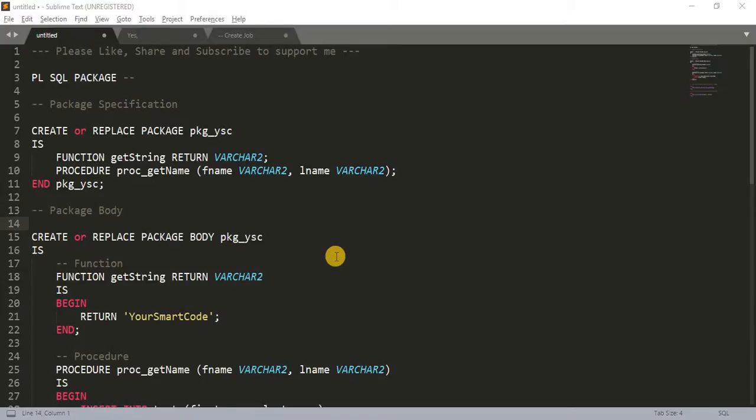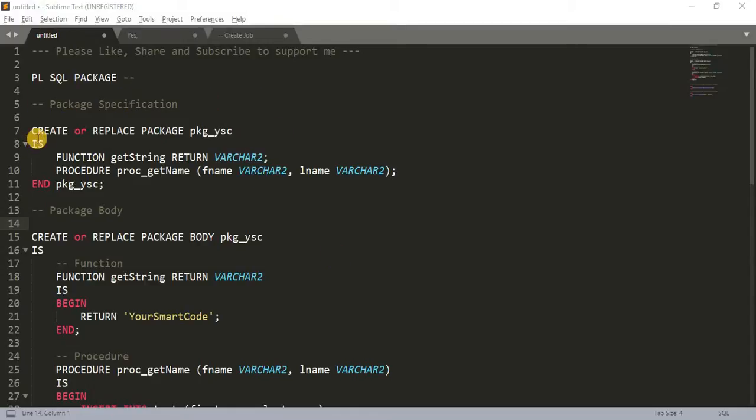Today we are going to see the example of package. In my last tutorial I explained the definition and syntax of package, and the same thing we are going to see today with an example. As I told you earlier, we have to create the package specification first, then the package body. So that is what I'm going to do today. I'll create a package specification first, then the package body, and in that package body I'll write one function and a procedure. After that I'll show you how to call that function and procedure from outside of the package or in another code. So let's start the tutorial.